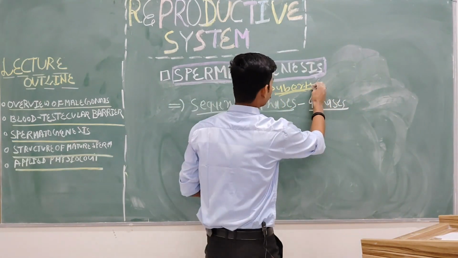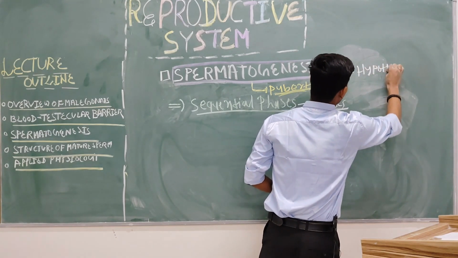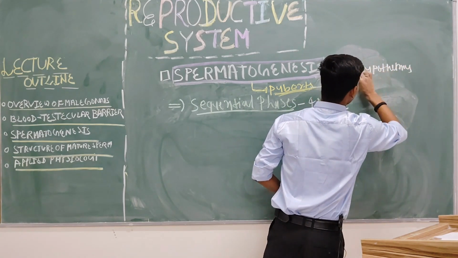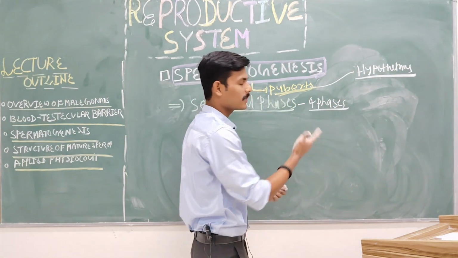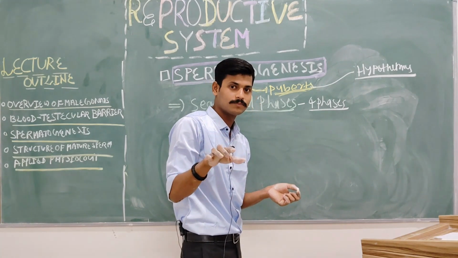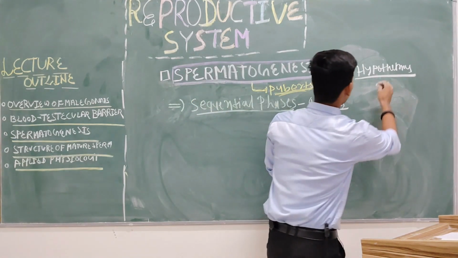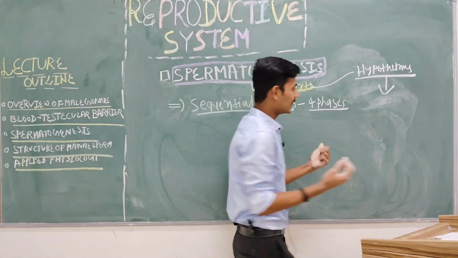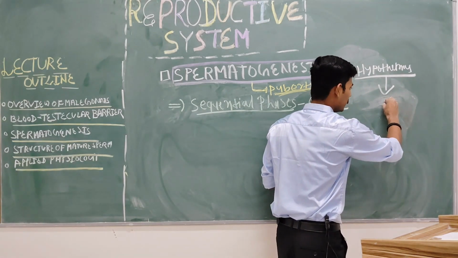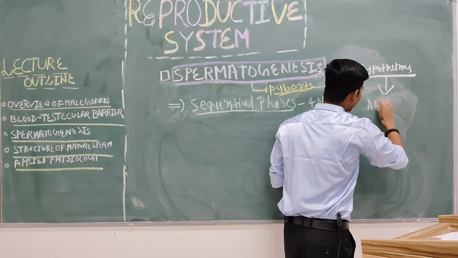The same hypothalamus, which is basically regulating the female cycle, the same hypothalamus is present in you also. Are you sure it is present in you also? Yeah, very good. It is present in you also. And through this hypothalamus, they influence the pituitary gland. Which pituitary gland? Very good, it's the anterior pituitary gland.